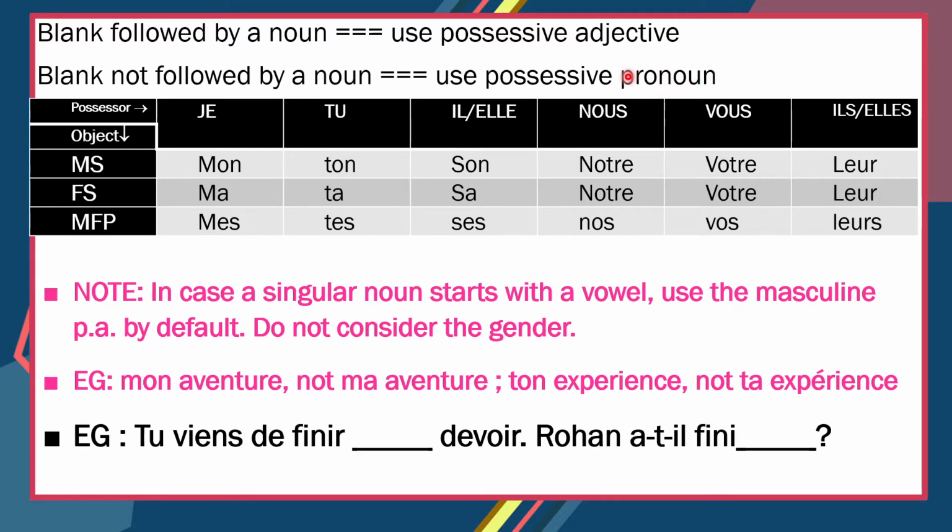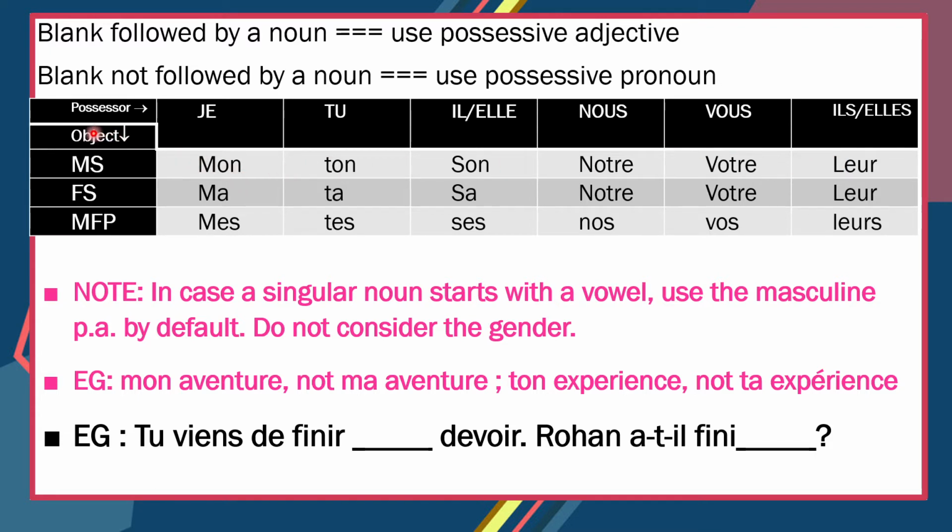It's pretty simple. Now, when you're considering a sentence of possessive adjectives for your board exam, you have to look at two aspects. One is the possessor, the one who is possessing, the one to whom the object belongs, and the second is the object, the thing that is being possessed. The possessor will be one of the six persons: je, tu, il/elle, nous, vous, ils/elles. That will be your possessor.